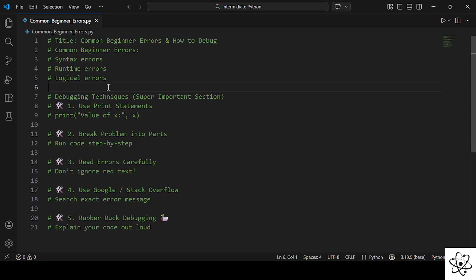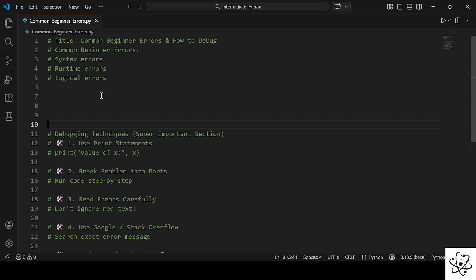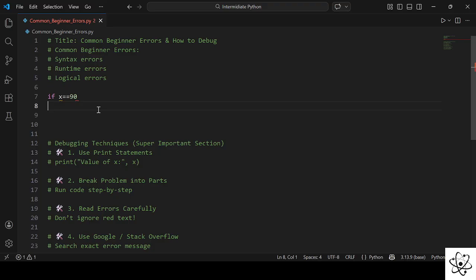So let's write a simple program. Let's say if x equal to 5, then print.